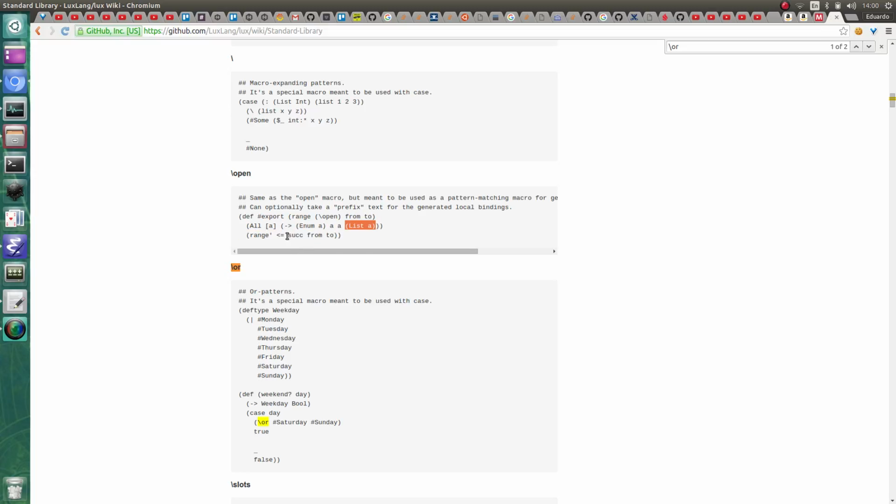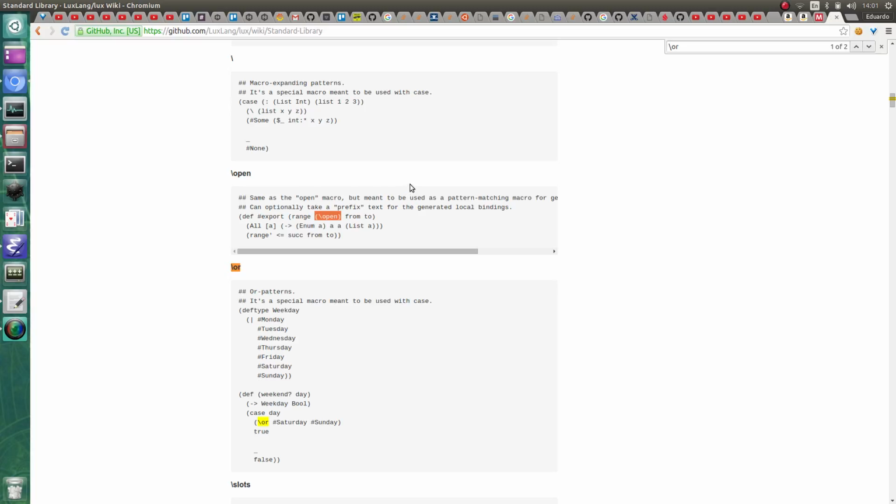So I'm going to get the less than equals and the successor function from the enum. Then I have this from to limits, and then I have this helper range function, which is not defined here, that actually does the iterating and builds up the list of values themselves, the range of values. This is an example of being able to use open in the position of an argument to the function.